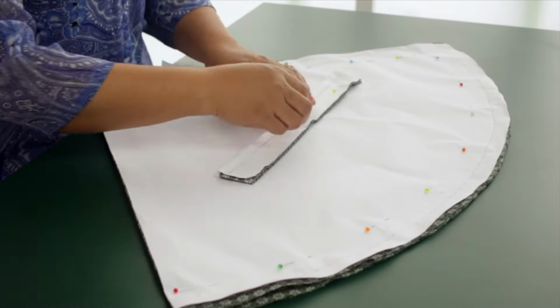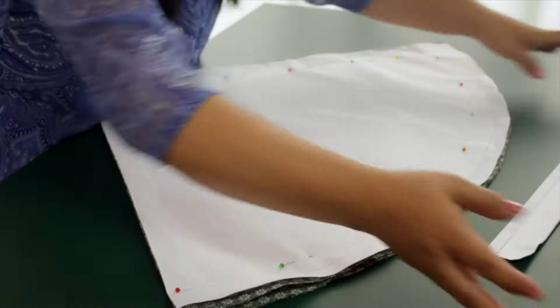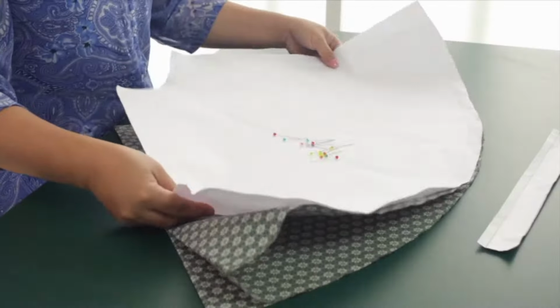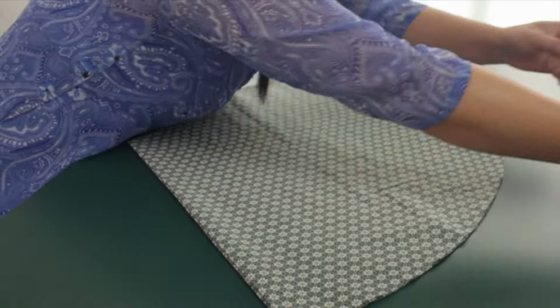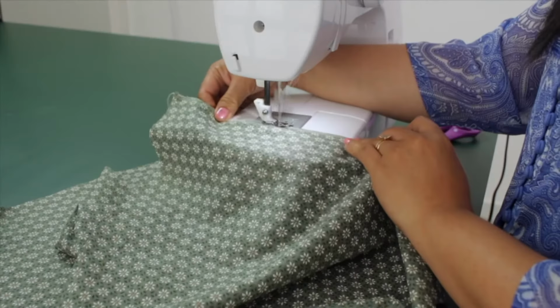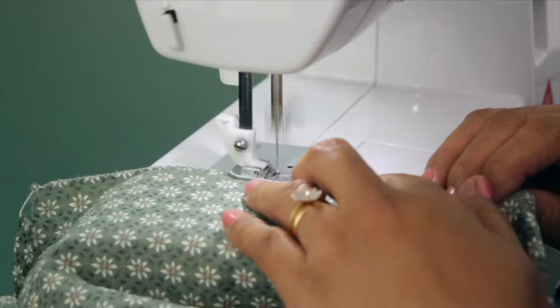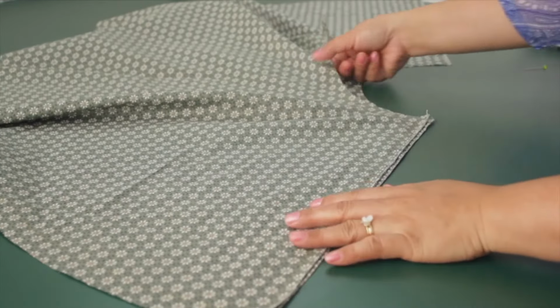Once you're done with this, remove all the patterns from the fabric. Sewing and pinning. First, we need to overlock all the side seams of the skirt. To get a perfectly finished garment, we need to pin the fabrics together.